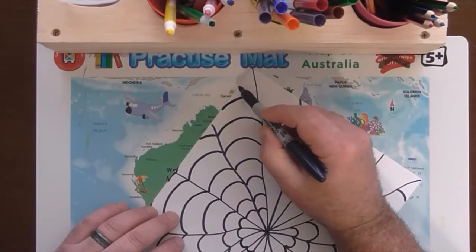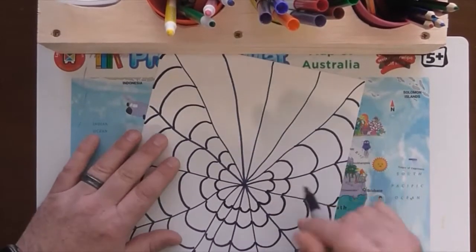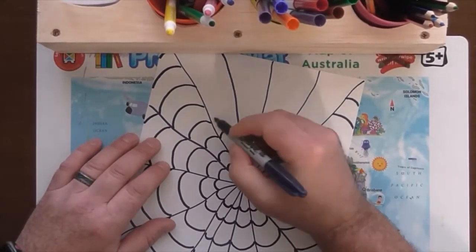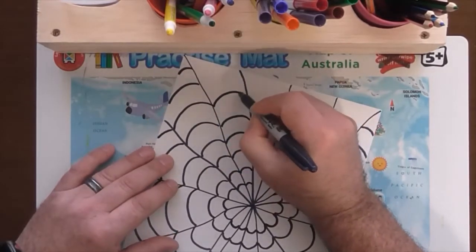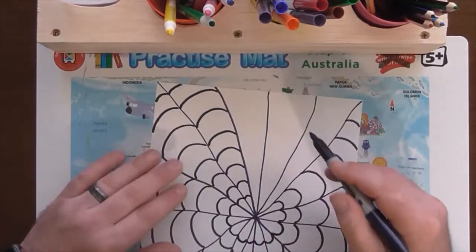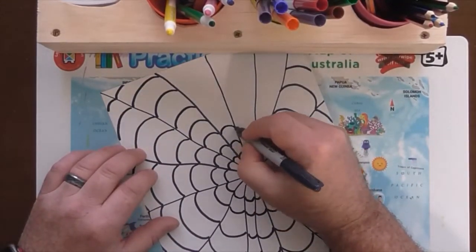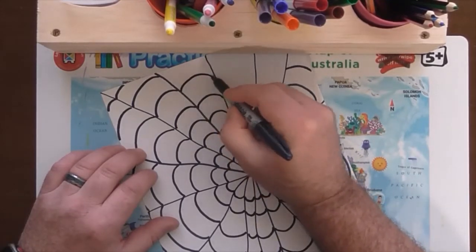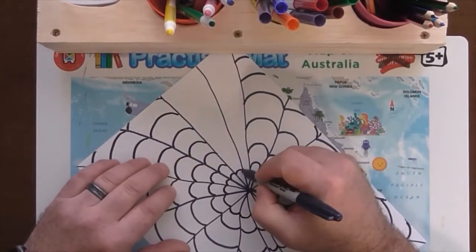Doing something similar to this when we did the hand. Actually did an optical illusion, like a 3D sort of hand, and used a couple of different colours to create a hand that looked a bit 3D. That was a few years back. Now this one's a little bit different. It's almost like a sort of spidery web design. This one. Couple to go.